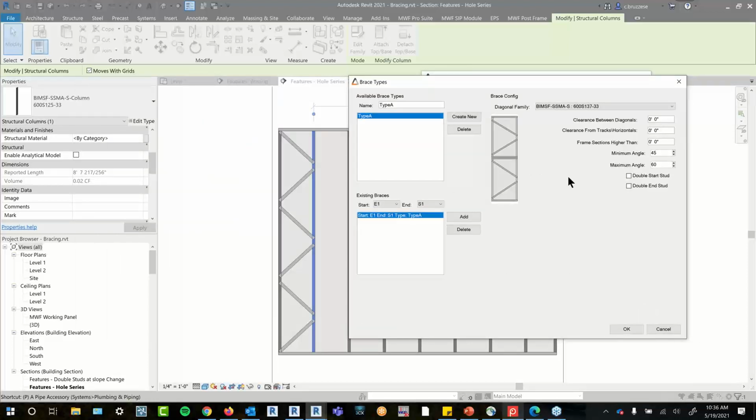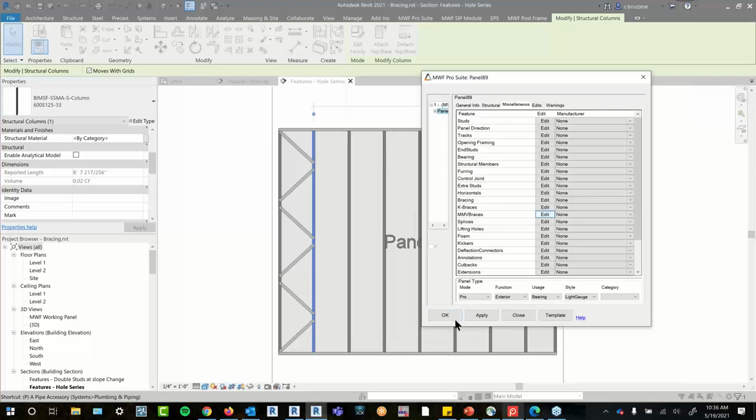So that's really all there is to the MMV. You can adjust the number of diagonals based on the angle. But the one thing I'll just point out, the minimum angle that we absolutely must have is set to 20. So if I put that to 0, it auto fills into 20. But if you did only want something like the previous example where I've got 2 bracing pieces, usually the minimum to 20 and the maximum to 25. Again, it's all kind of dependent on your wall heights, but for a 10-foot high wall, this seemed to do the trick and only give me 2 diagonals.